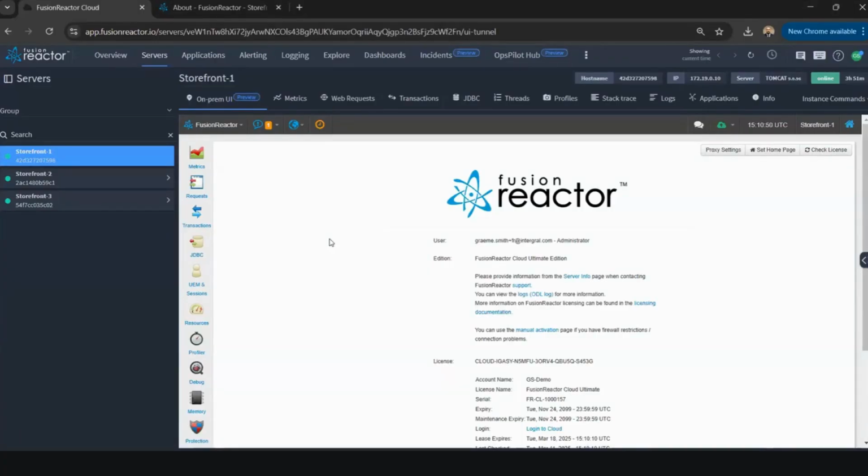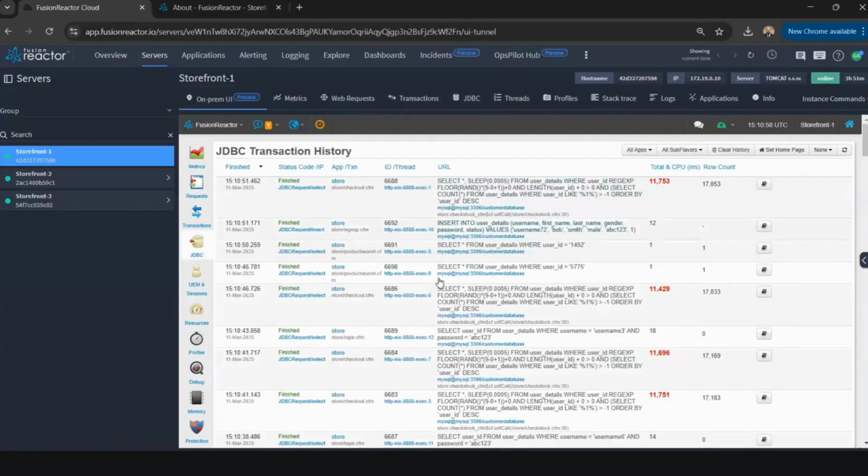There's a couple of good reasons for that. The first one is something that I always like to point out straight away: if I look at my JDBC, you'll see here that I can see all the requests that have been sent. And with that, that actually includes data, that personal identifiable information data, because that's local to the environment. One of the main issues that we do hear about cloud is around security, and we can talk about that. But when I look at data from my JDBC calls, that is on the local environment.